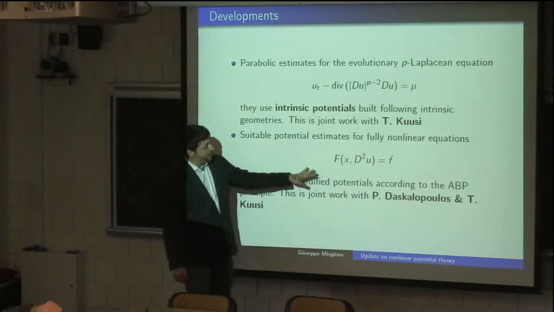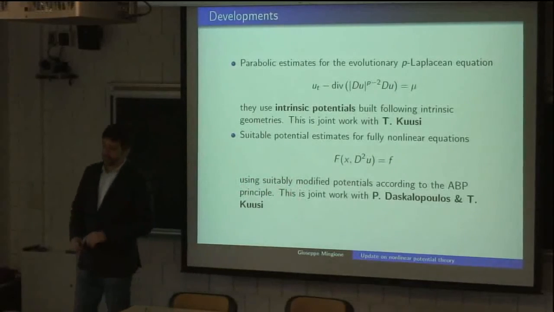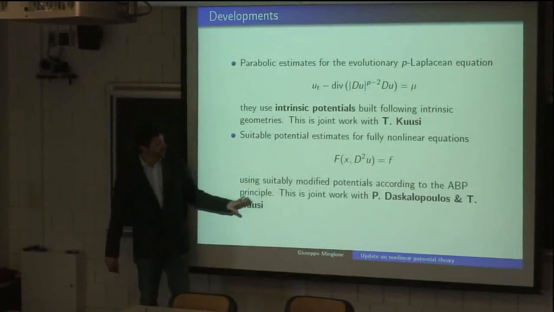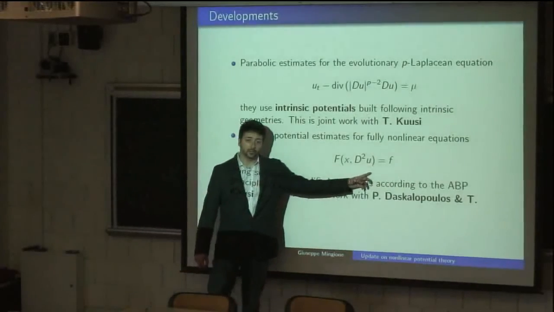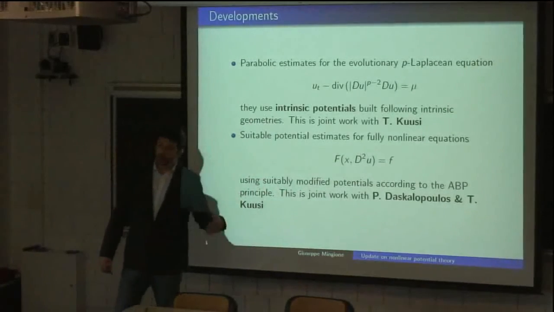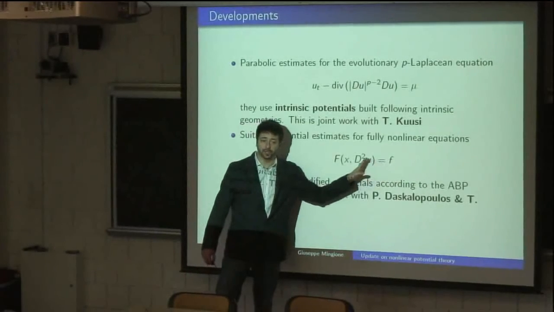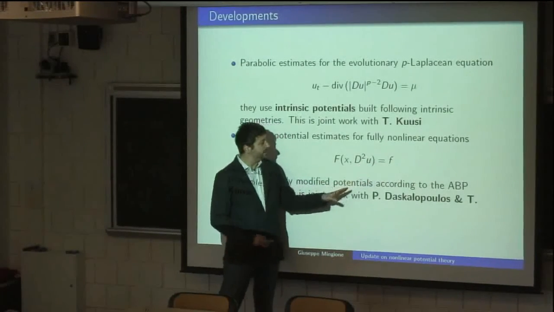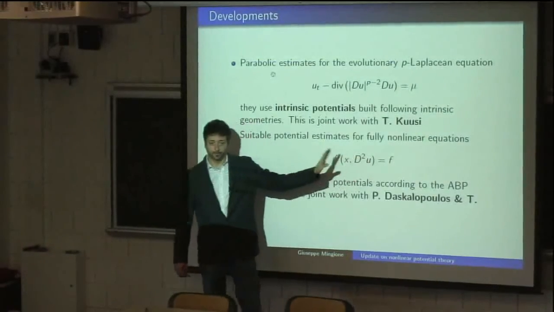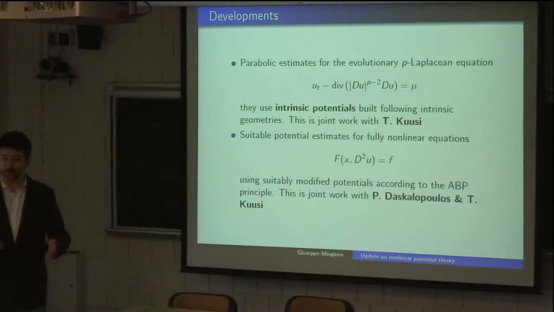Moreover, we did the same result for fully nonlinear elliptic equations. Essentially, we proved with Panagiota Daskalopoulos and Tonia Ricciardi that if you have a fully nonlinear elliptic equation, and you want to consider the largest space where f has to belong in order to guarantee that the gradient is continuous, this is once again L(n,1). And this is for fully nonlinear equations. So these are just some other shots of the things we're doing.